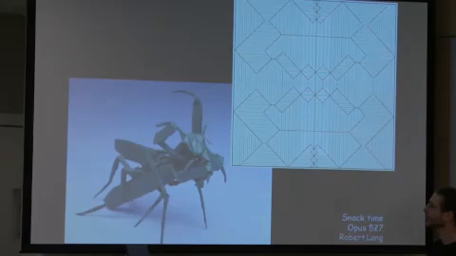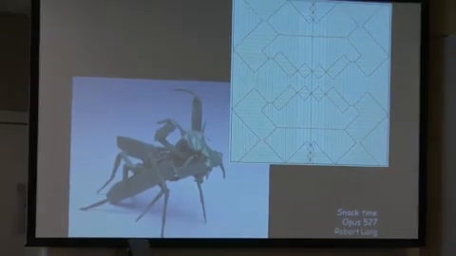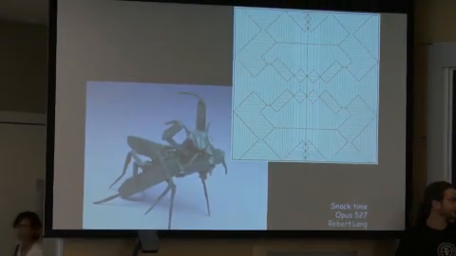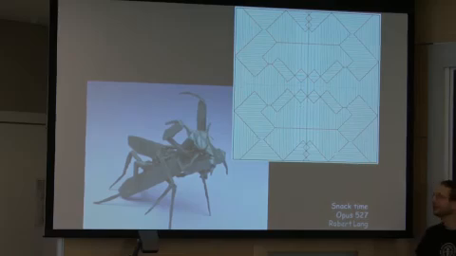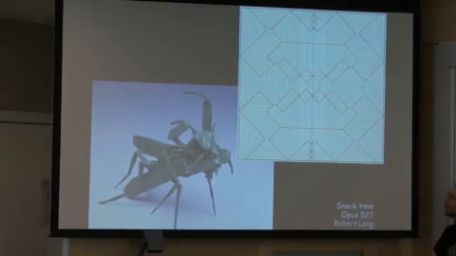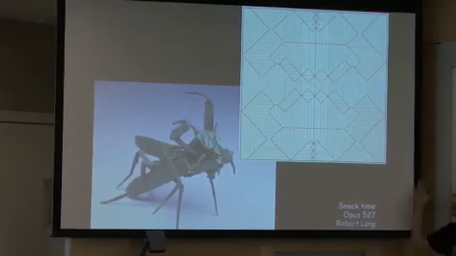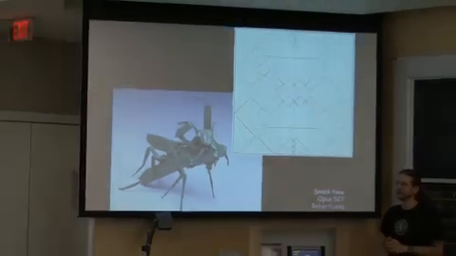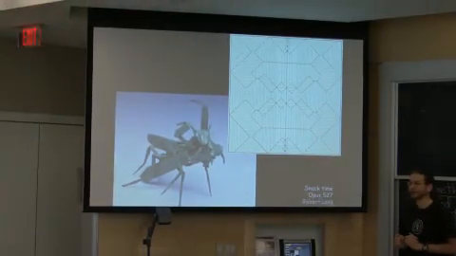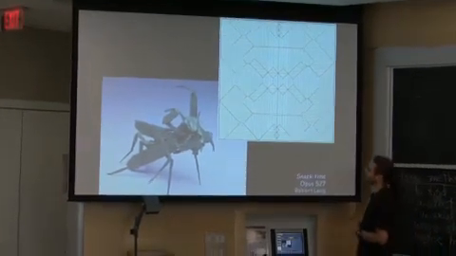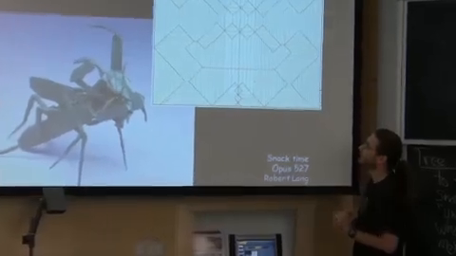I'll show you more later. But this is the sort of thing you can do with the tree method. It's not going to be the tree method as I present it here. This is a variation on it called box pleating, which you can read about in Origami Design Secrets. And I don't think Jason will talk about that either. But it's a variation on what we'll be talking about.